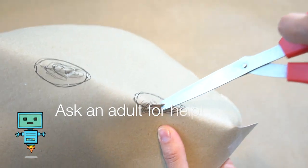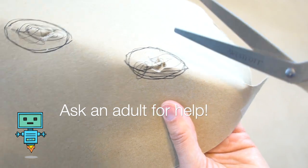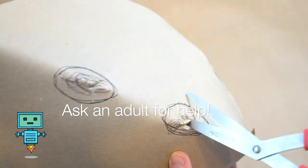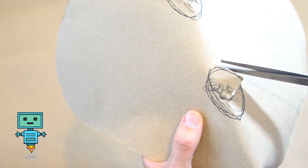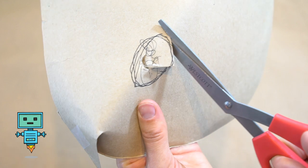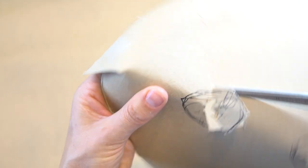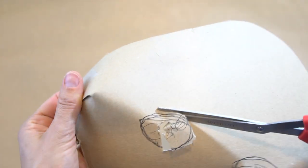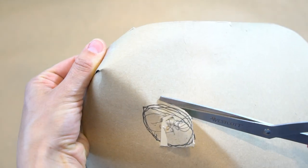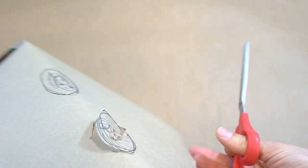Cut a little line with your scissors. And then you're going to carefully cut around that hole that you created with your scissors. Now, boys and girls, you might need to ask an adult for help with this. Please do not try to make holes alone. We are very careful with our scissors.